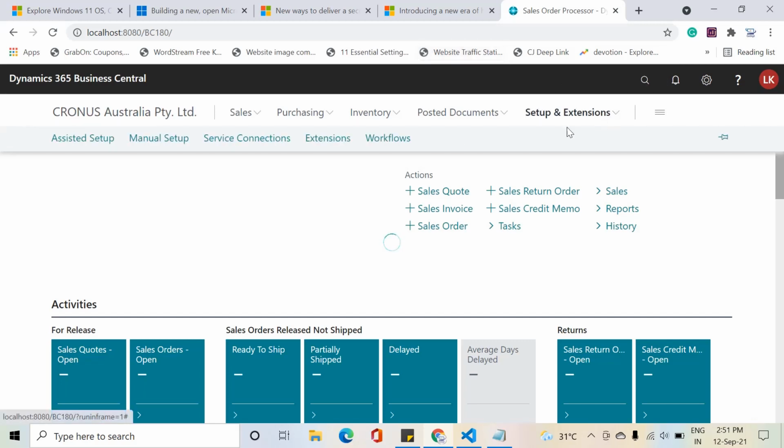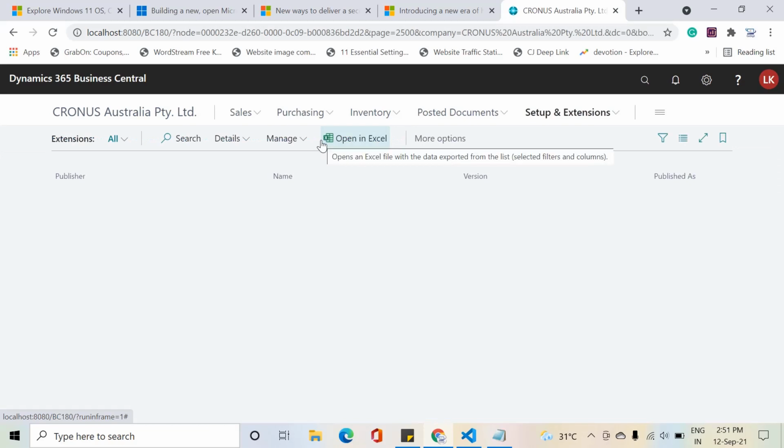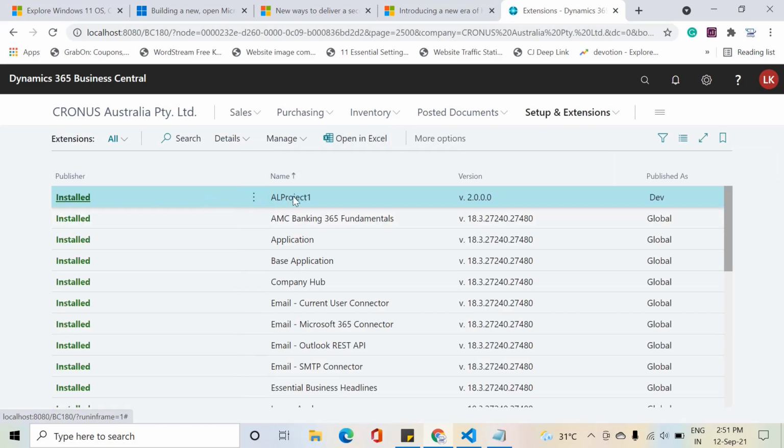So click here, click on extensions, and it will open up the extensions page. And this is our extension AI project 1, and now see the version is changed from 1 to 2, right?